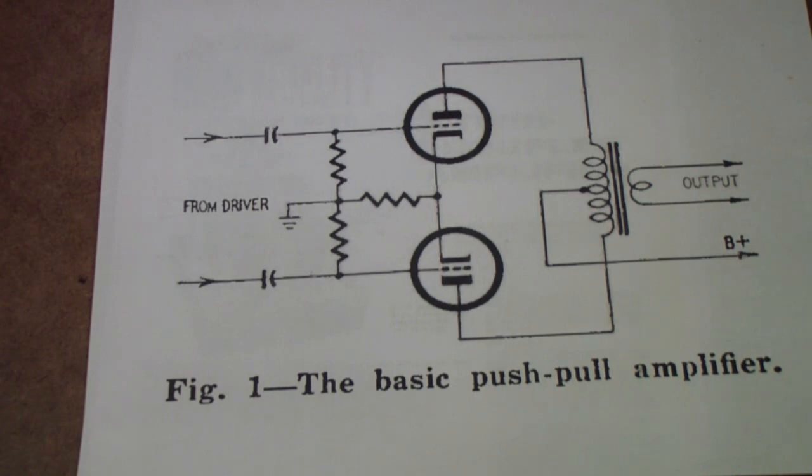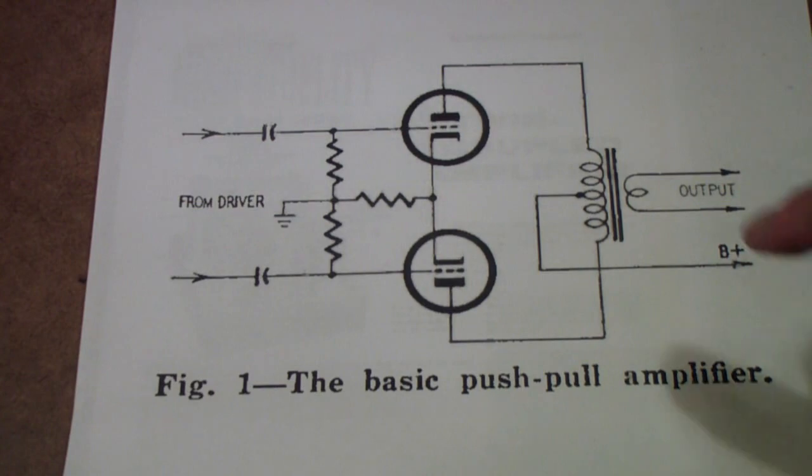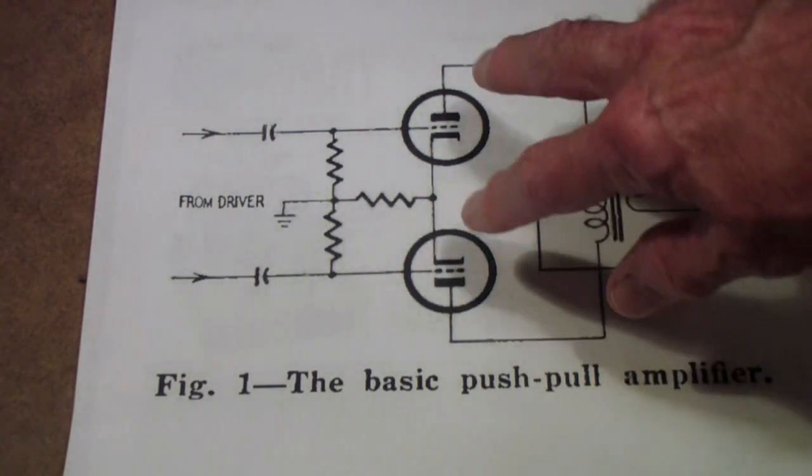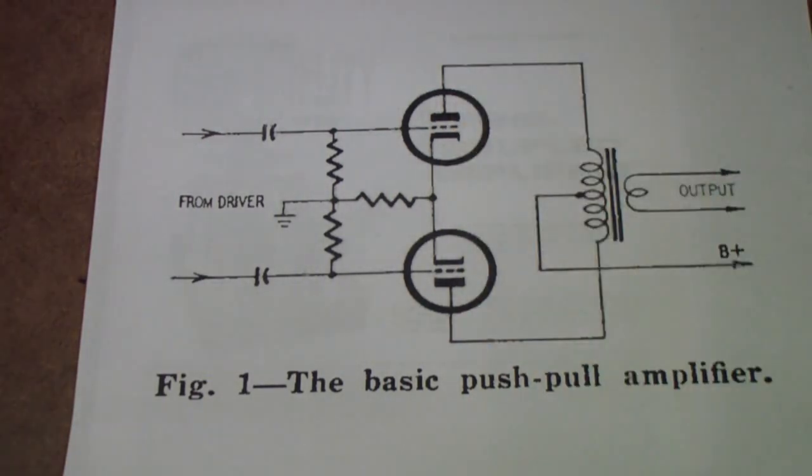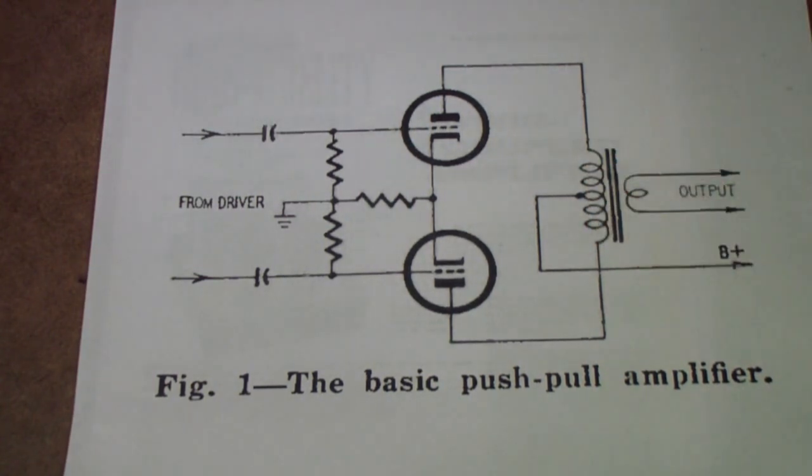Low power meant that you couldn't turn the volume up very far without getting distortion, but at least at low volume, you got pretty good fidelity. If you turned the volume up, the amplifier would distort because the tube would go into cutoff or saturation. The transformer would saturate. And if you tried to fix that problem by increasing the current through the tubes, you would wind up with so much DC flowing through the primary that the magnetic characteristics of the transformer were all messed up. All of this I didn't know at the time. I was 15 years old, so it was that time in life when I knew everything. But I later learned a lot more and knew a lot less.